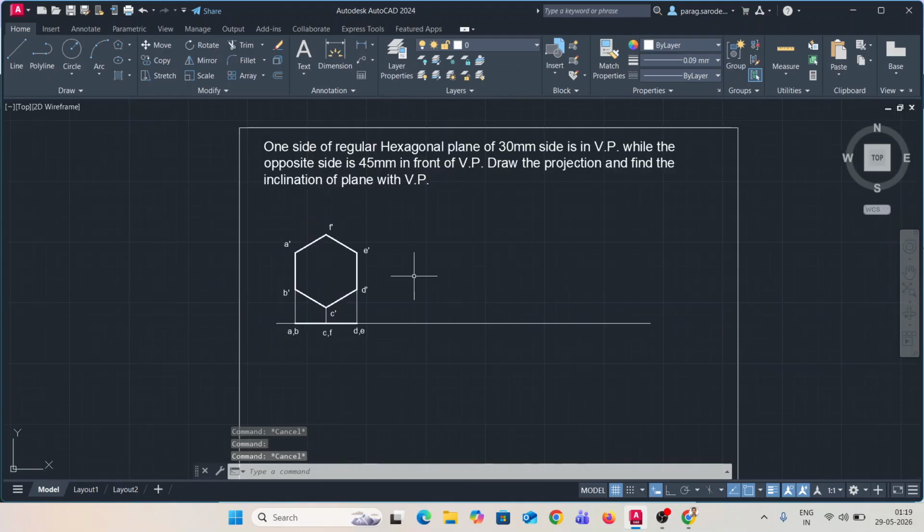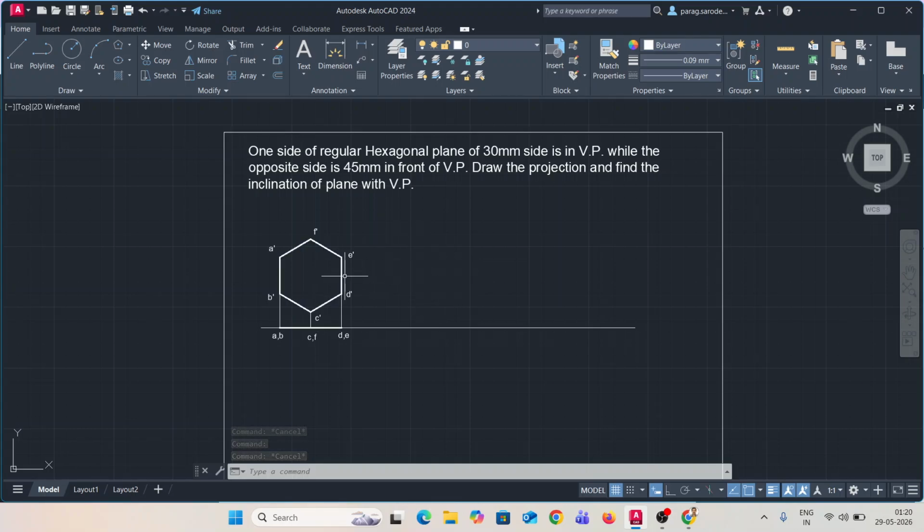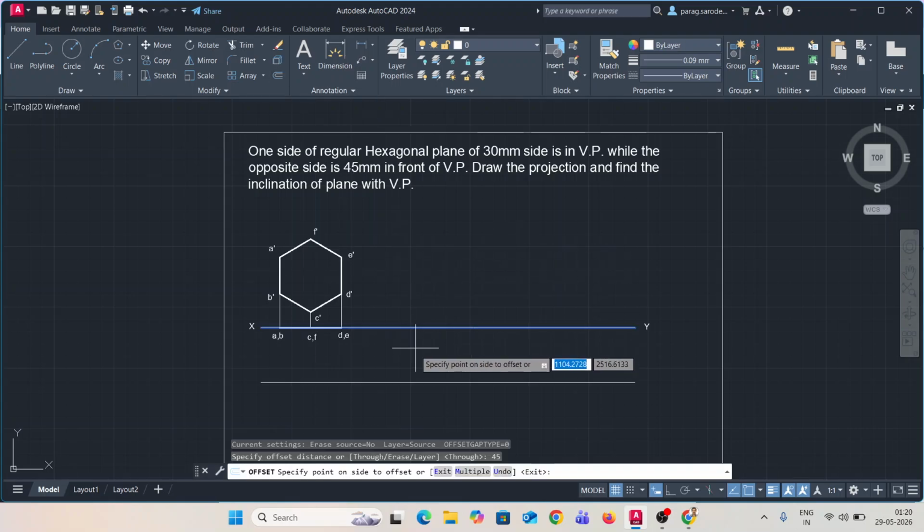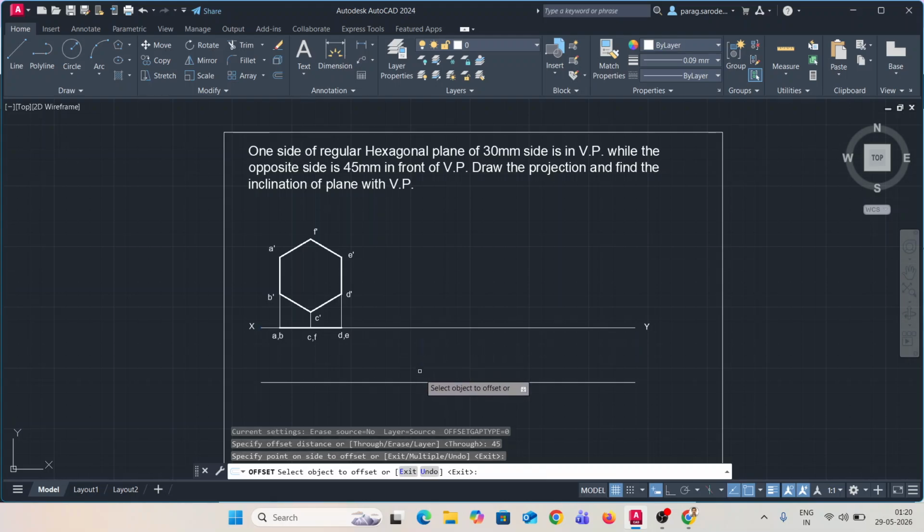Now, as per the given question, we want this projected at a distance of 45 mm in front of VP. So for that, we will name this line as X dash Y dash. First, we name this as X, and on the other side we will mark it as Y. What we will do, we will offset this XY line by a distance of 45, but we want it on this side, that is the in front distance.